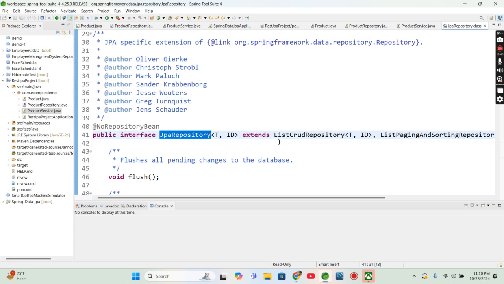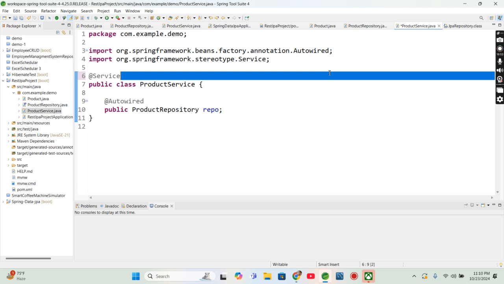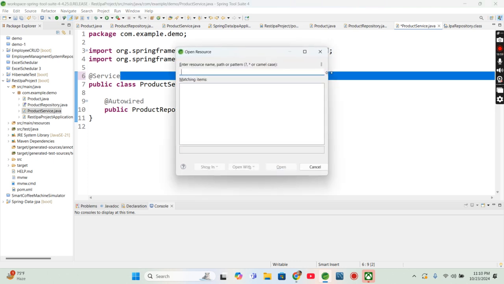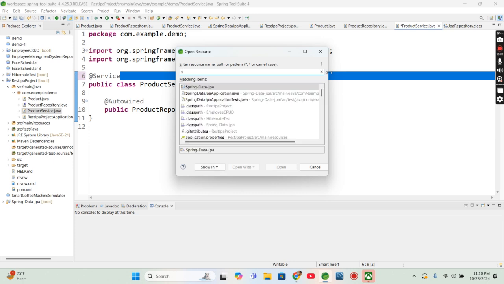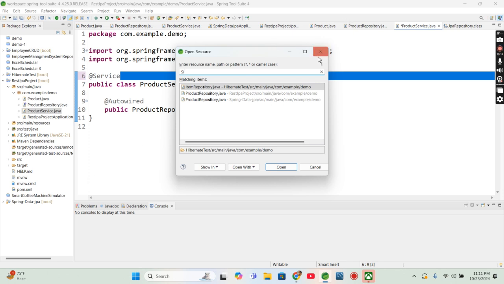Let me open this. This is my JpaRepository class. Wait, Ctrl+Shift+F is there. No, Ctrl+R. SimpleJpaRepository is there. It is not coming here.